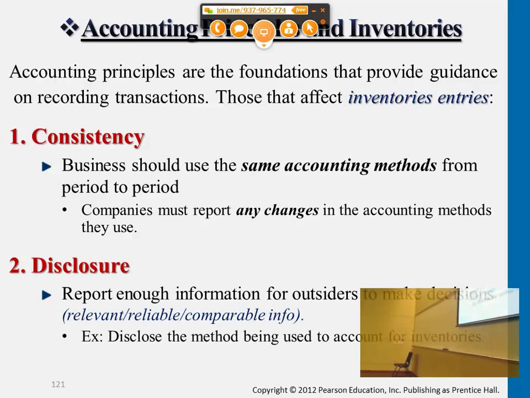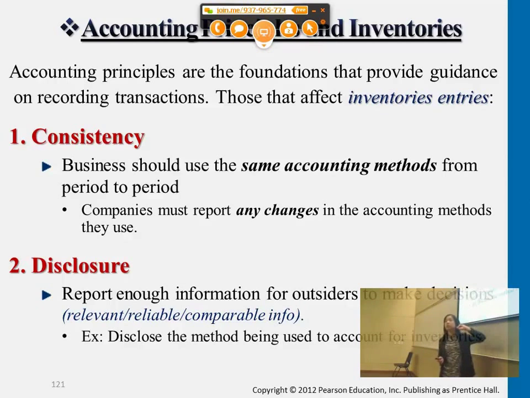The first one here, consistency. Since we're talking about different inventory methods, consistency guides accountants for corporations to use the same type of inventory method along the years. Meaning once the business incorporates, if they decide, usually management level will decide together with accountants, to use one specific FIFO method, you can assume that it will be using the same method along the years unless they disclose otherwise.